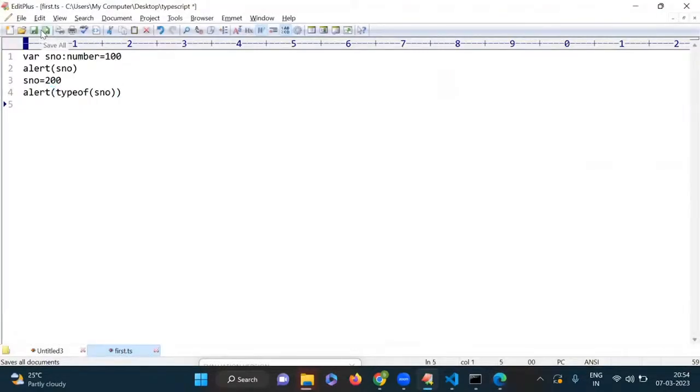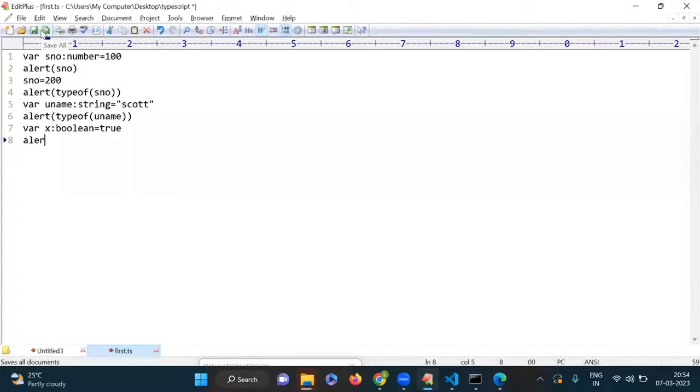Next one, var uname colon string is equal to Scott. Alert type of uname, that is string type. Next, var x colon boolean is equal to true. Boolean type can store either true or false.